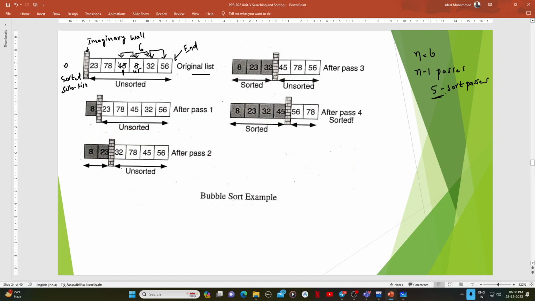Now between these two, once again we need to continue, and between 78 and 8 we need to perform the comparison. Again 8 is smallest and it is on the right hand side, so we need to perform the swap. Wherever we have not performed the swap, I will put the cross mark. Here we have not performed, here also we have not performed, here we performed swapping, and here also we are performing swapping. So what will happen, your 8 will come here and 78 will go here.